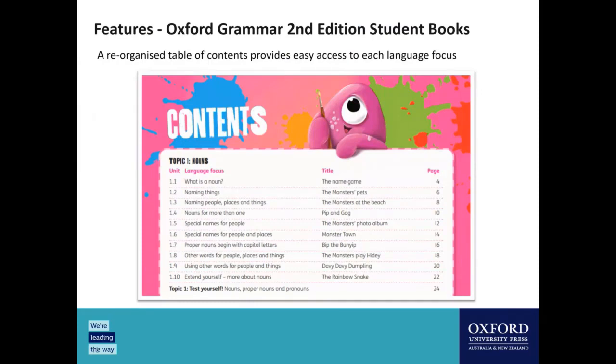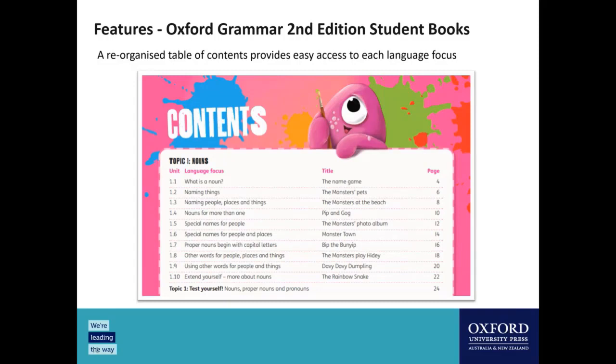So let's take a look inside the book. So you can see the contents page here. It's been reorganised to provide more easy access to that language focus, which you can see referenced here. So again, the topics up the top, we can see this is the nouns topic. We can then see the units that are referenced down the left-hand side, and what the language focus is for each of those units as well.